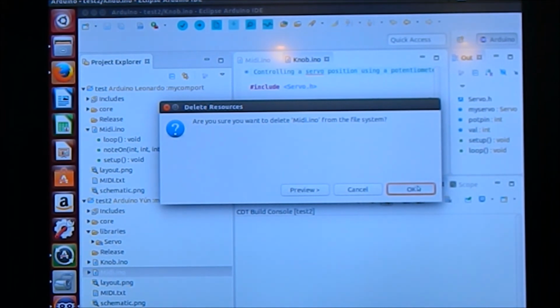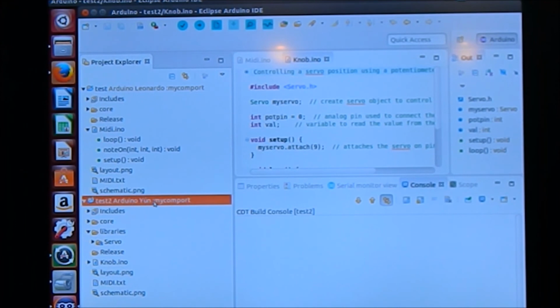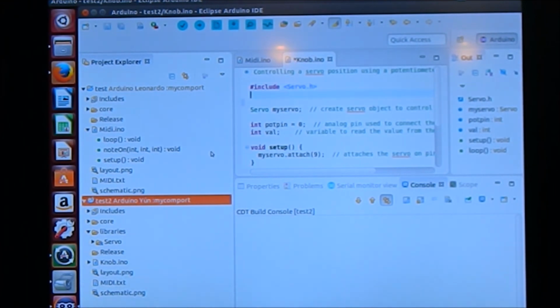I'll show you the power of the new functionality of auto library include. We will just go to the editor. We type include library, any library, and as soon as we save, it will automatically find all libraries needed and add these.